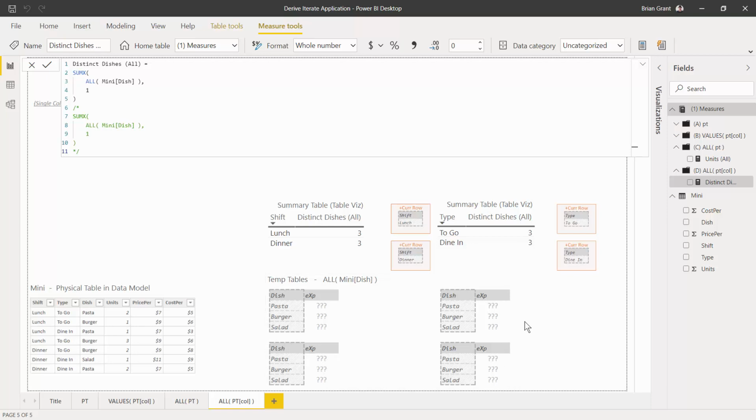Okay, and so that is a basic tour of all the different stuff we could do using the very simple derive and iterate builder pattern that we've learned so far. In the next videos, we're going to start learning how to actually revise the filters, which will allow us to do really complicated, fun stuff inside of DAX. It's really where DAX kind of opens up and becomes a very dynamic and powerful language.